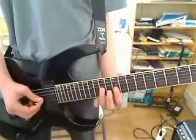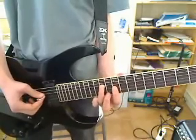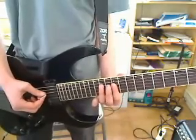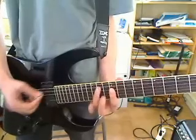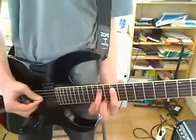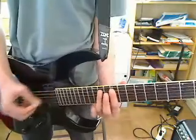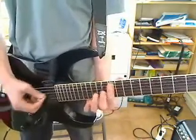Then here, 14th fret G string, pull off to the 12th. 14th fret D string, pull off to the 12th fret. 14th fret A string, pull off to the 12th. Then 15th fret E string, 12th fret E string.